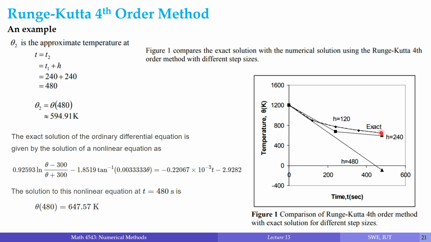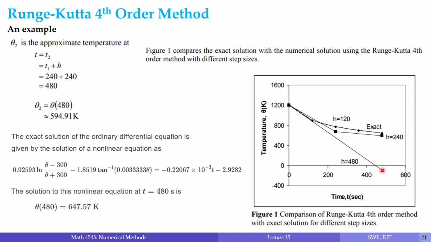This graph compares the disparity between the approximations that we have. The exact value was this diamond marker over here, and this square marker is our approximation that we got while using the RK4 method with a step size of 240 seconds. And if we use a step size of 480 seconds, we get a very unhinged approximation of minus something kelvins, so very drastic, very far apart from the actual value. Just notice that this triangle marker is not as far apart as we have seen in the case of Euler's method and the RK2 method.